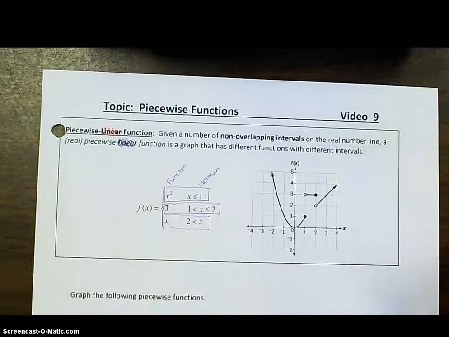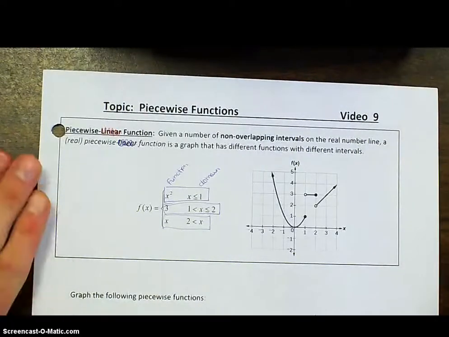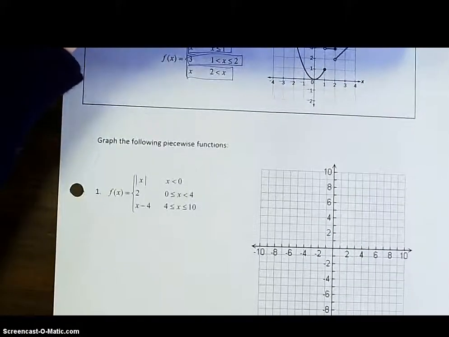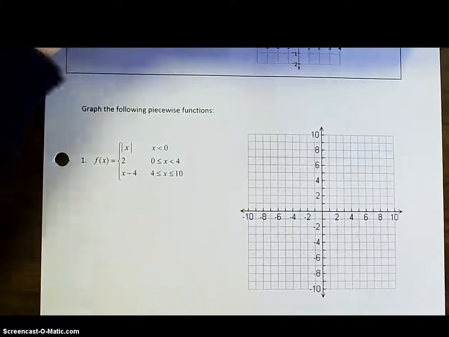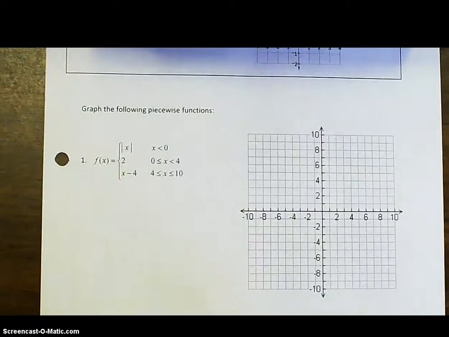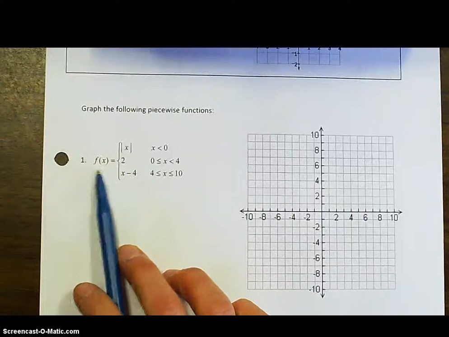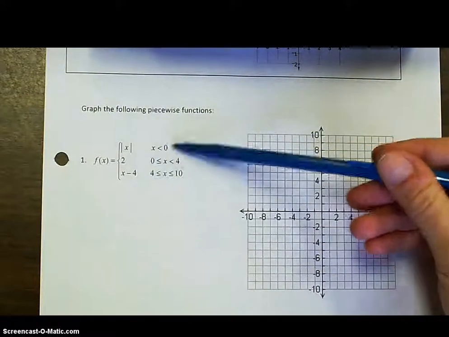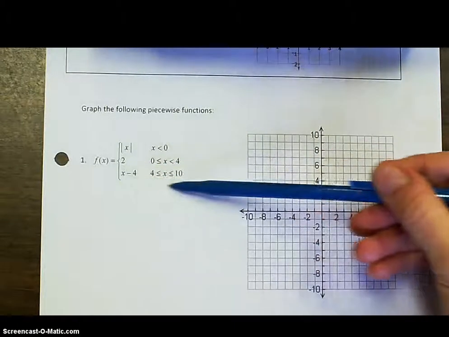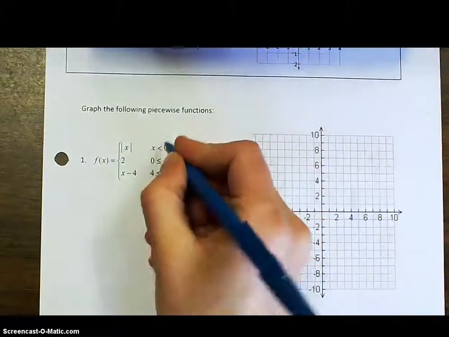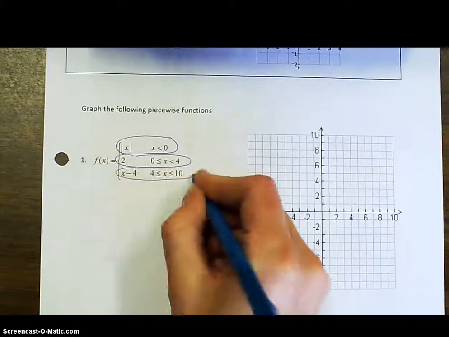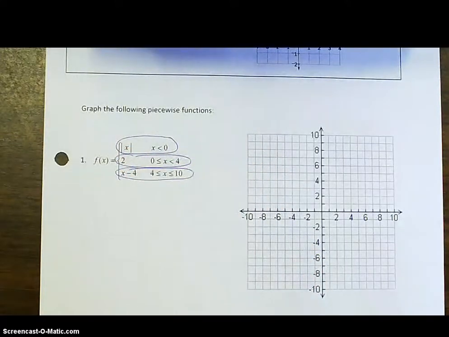So we're going to use a lot of the different skills that we've been working with this year and put it all together today. So let's take a look at our first piecewise function that we're going to do together. So here we go. Graph the following piecewise function. All right, so if we take a look at our first graph, f of x is equal to, now first ask yourself, how many pieces are there? Well, there's 1, 2, and there's 3 pieces to this function because each piece is a separate line. So piece 1, piece 2, and here's your third piece of the function.